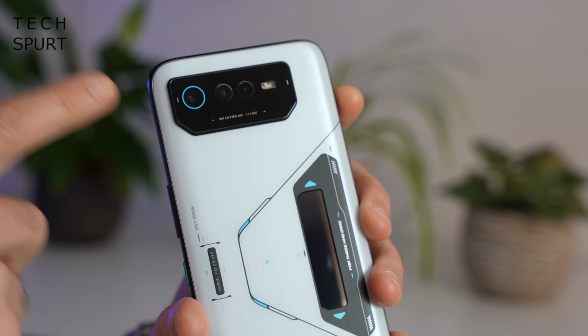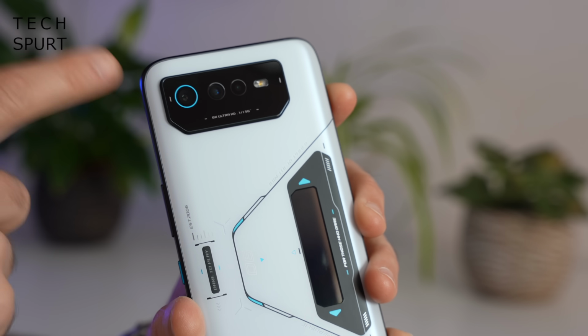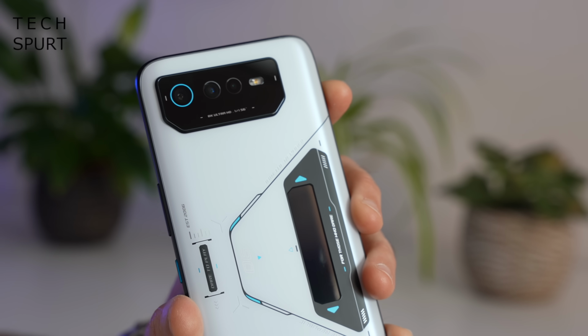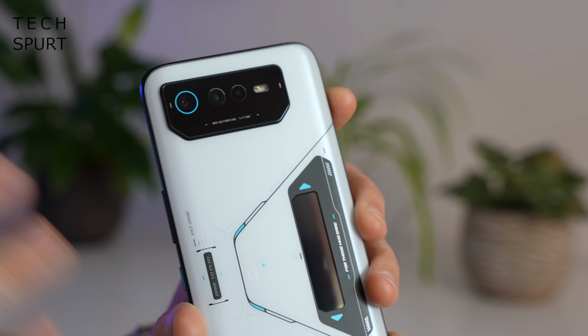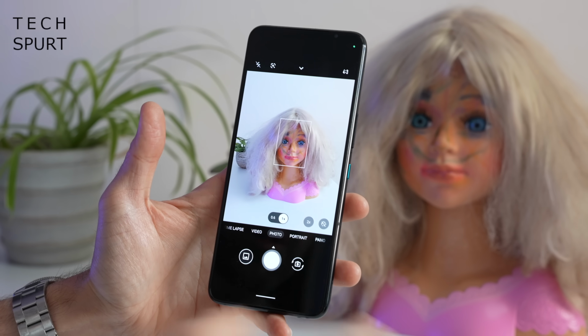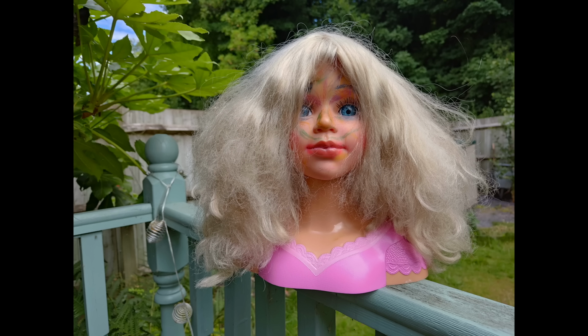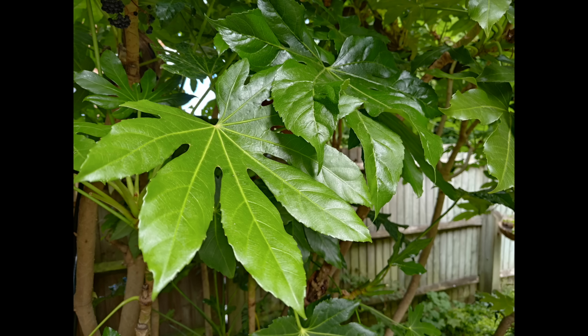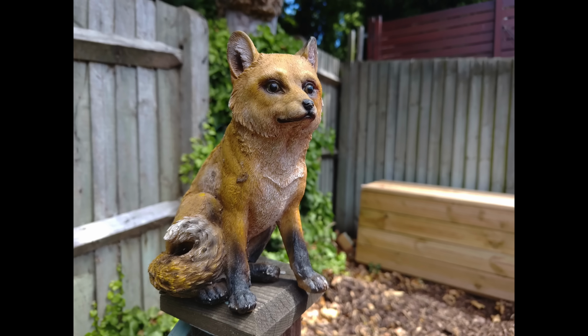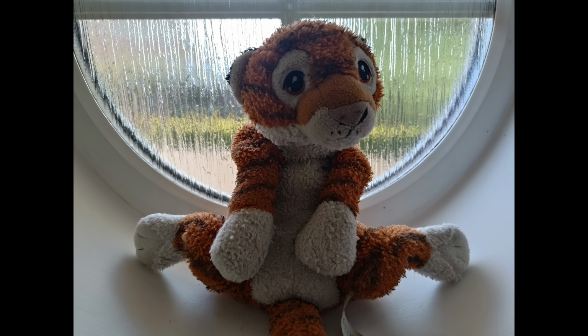So let's finish up this ROG Phone 6 series unboxing with a squint at that rear camera tech. And the main sensor is now a 50 meg Sony IMX766, which is a great option. This is the same sensor used by the likes of the Oppo Find X5 series, the Realme GT2, and the 9 Pro Plus. So basically you can guarantee good looking pictures in most conditions as long as you don't try anything too outlandish. And here's just a few sample test shots that I snapped around the homestead just to give you an idea of what the ROG Phone 6 series is capable of.